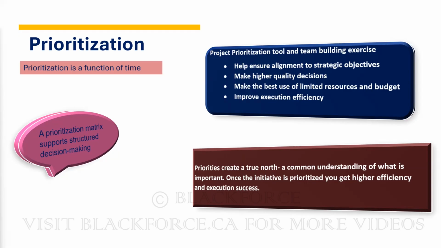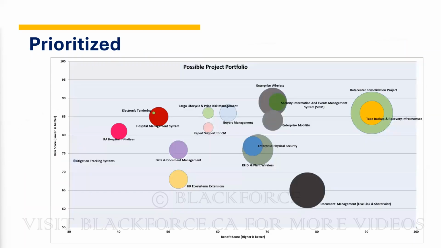So we need to first make sure that we do those kind of projects. There are different reasons why it can be dependency. It might be based on risk, based on benefit. For this prioritization matrix, every organization has their own criteria. Based on that criteria, they will prioritize those projects, right? And we talk about this as an example of a prioritized project, right?